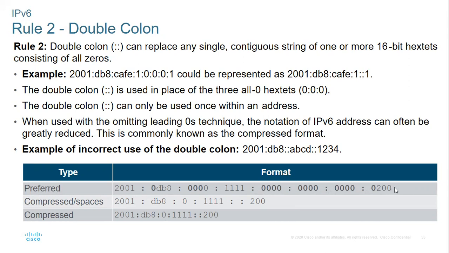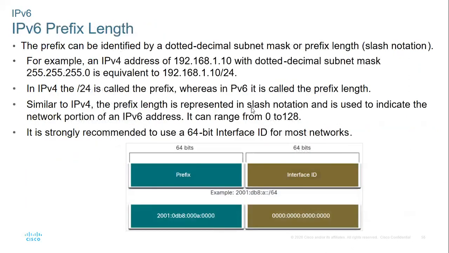So let us look at this address. The first rule, remove leading what? Zeros. We remove leading zeros, okay? We have done that. The second rule will be now replacing the consecutive zeros with a double colon, okay? So you can see these will be replaced with double colons, okay? So we have this, and we're going to end up with this address, okay? So that's how it works, okay?